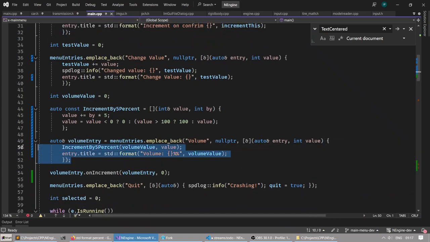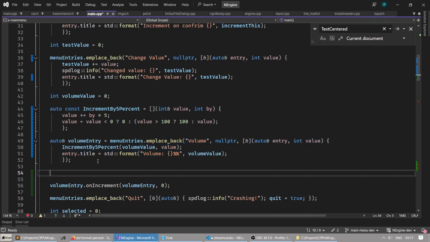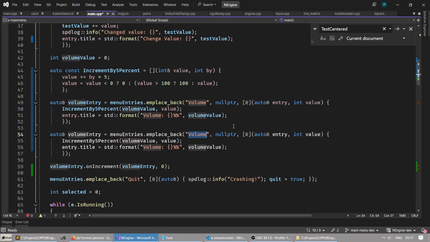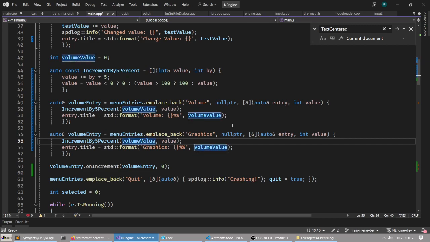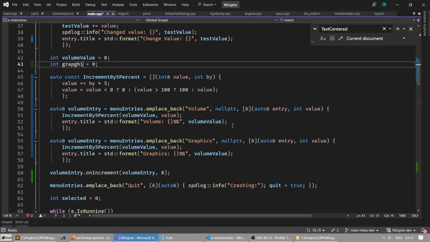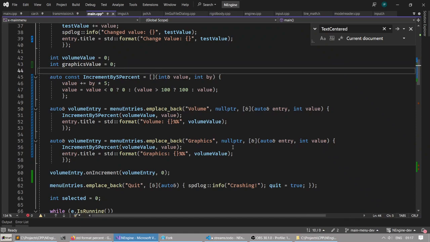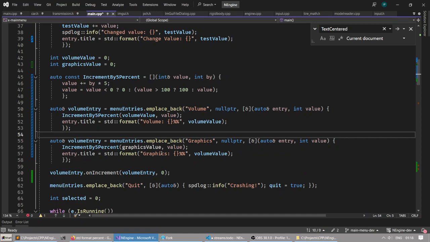So if I want to have another thing, which I'm gonna call, I don't know, graphics. Let's change graphics percent. I would need to replace this. I would need to change the value, which in this case, let's just keep it calling value. Okay, let's do graphics value. And the only thing I need to do is I need to plug that one in, and that's it. That's the whole thing.